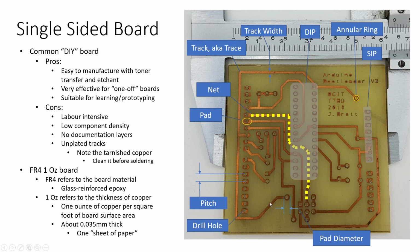So some of the terms that we see on here, we have a DIP socket. DIP is short for dual inline package, and that is a standard integrated circuit that you'd see for a lot of projects that we work with. And the DIP packages are usually defined by the number of pins that they have. So you can do a quick pin count, and they usually start with an 8-pin DIP package.